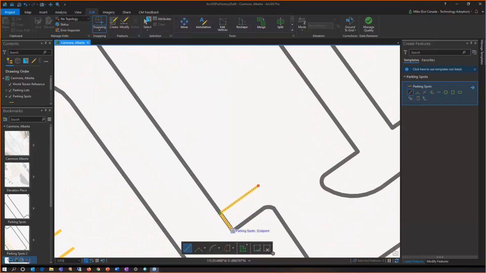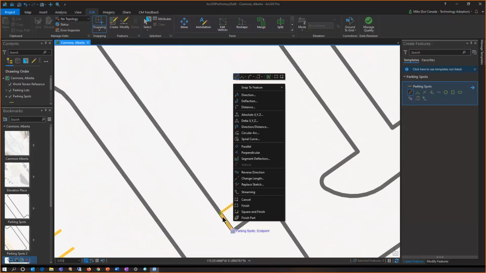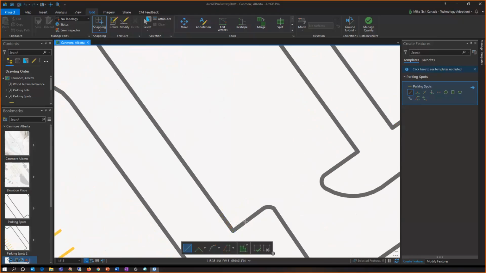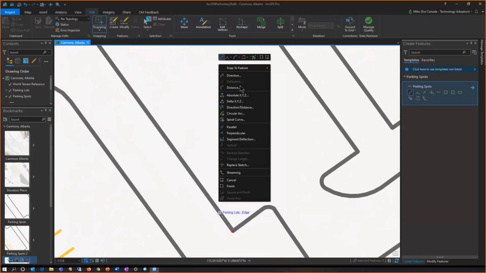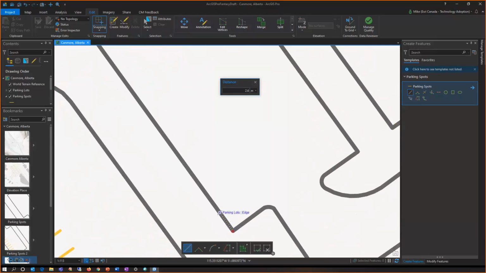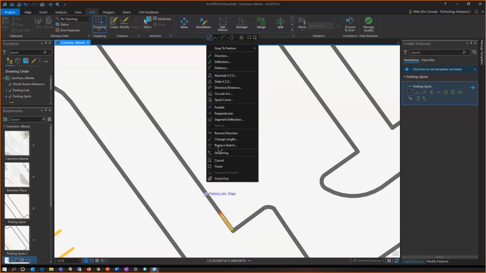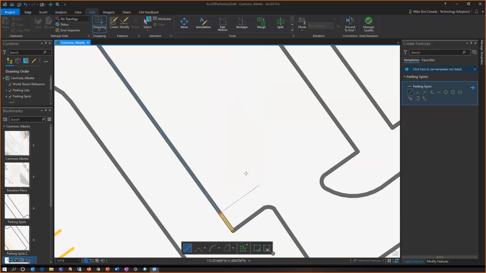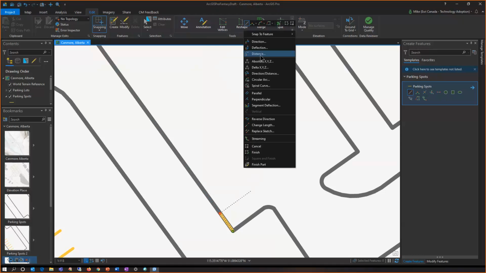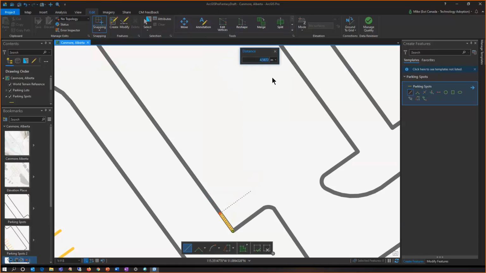See if I can get that vertex there. Where are you, buddy? Let's just do that one more time. I'm going to go my distance of 2.6 meters, and we're going to go perpendicular off the line for a total distance of 5.6. And then we will once again, let's see if I can get them there.